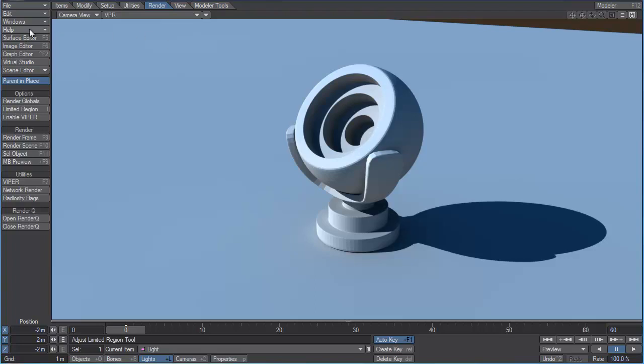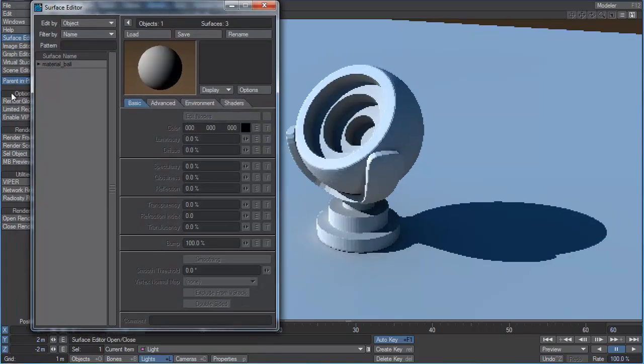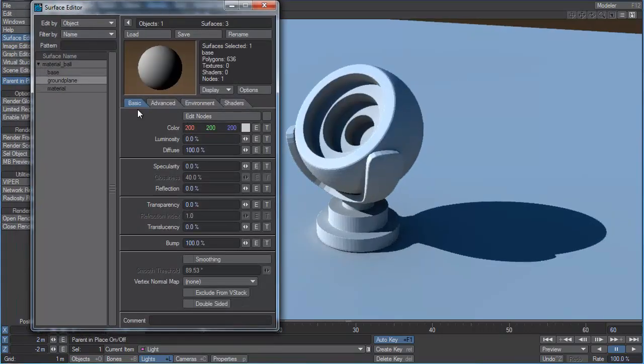Now we could open up our surface editor and say to ourselves, well, I know what chrome looks like, and start fooling around with the values and make chrome. And if you are an expert artist and you know exactly what the properties of chrome are and exactly what it looks like, you might be able to do that. On the other hand, if that's the case, you're probably not watching this video. Here's what I recommend. If you decide you want to make a material like chrome, find some photographic reference.